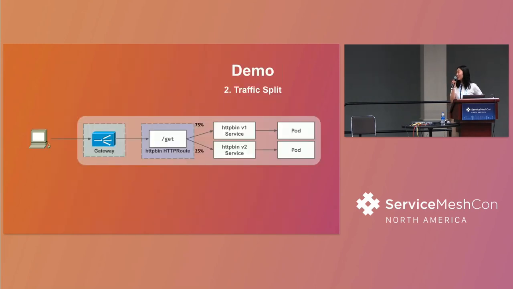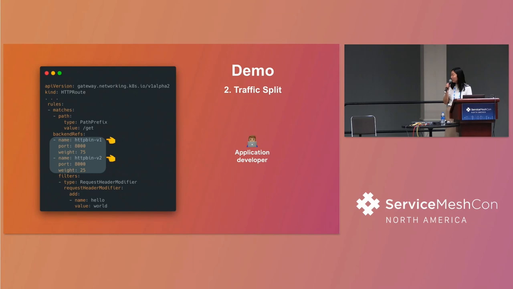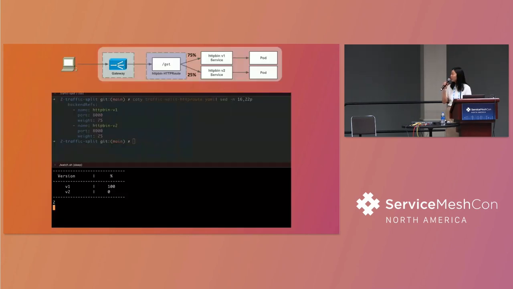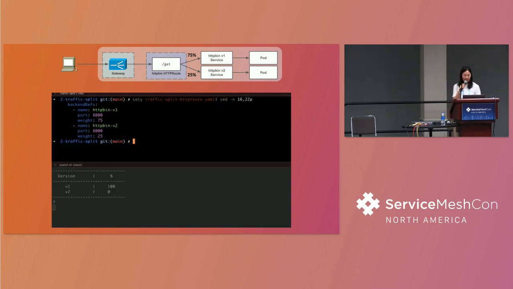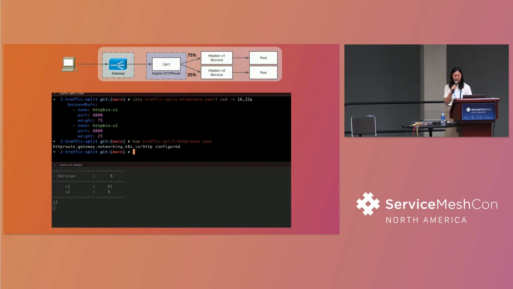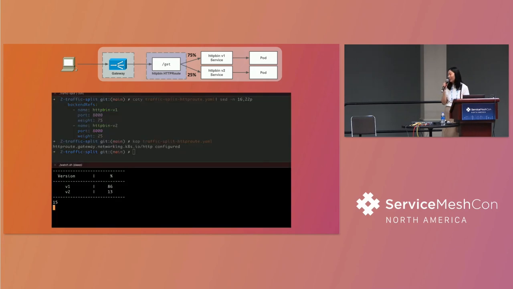Now let's speed run through traffic splitting. Let's say I have version 1 and version 2 of HTTPBin and I want to roll out 25% of the traffic to version 2. As the application developer, you can easily do this by specifying weights with the different versions — 75 and 25. In this GIF I have a constant curl at the bottom, and I'm searching on version 1 versus version 2. After I apply my new HTTPRoute, I get a traffic split happening immediately. You can see how easy that is — if I can do it, you can too.